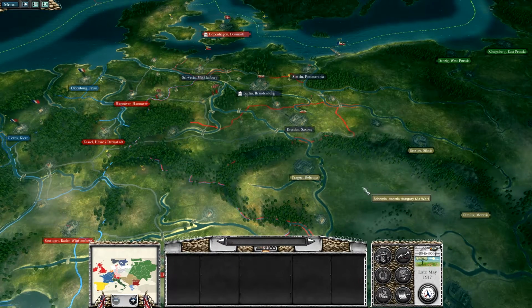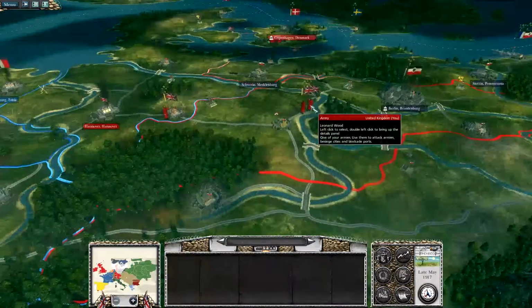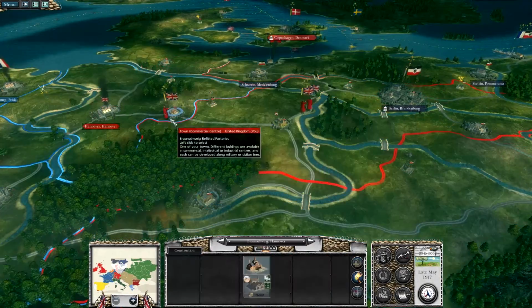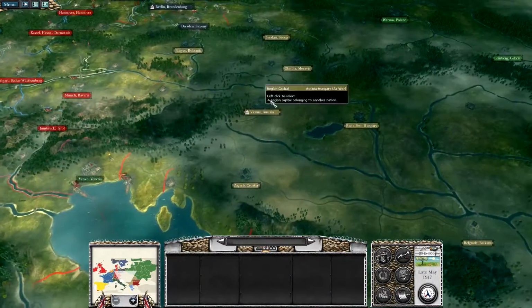We've nearly wrapped it up. The Germans are on the back foot. They're getting absolutely blockaded. I have 3 full stacks pushing into Berlin. I also have 2 full stacks down in the south. We're at war with Italy and Hungary.